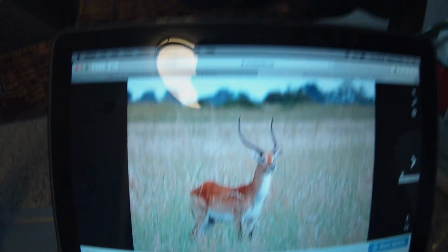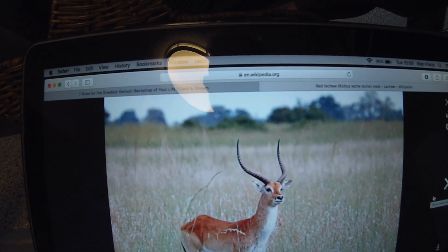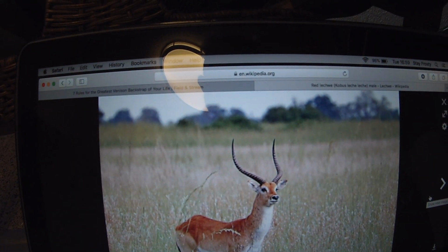But let me see if I can't show you guys exactly what a Red Lechwe is. Here's a picture of one. I'm sure you guys have seen something like this before. But of course, here in the state of Texas, if it's out and it's exotic, you can hunt it any time of the year. So let's get this camera set up and we'll see what we can do.